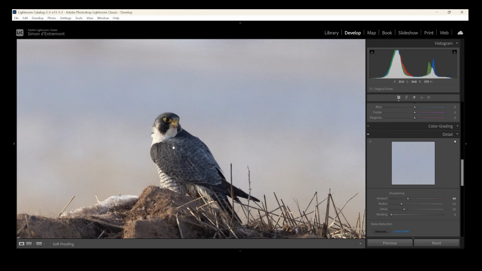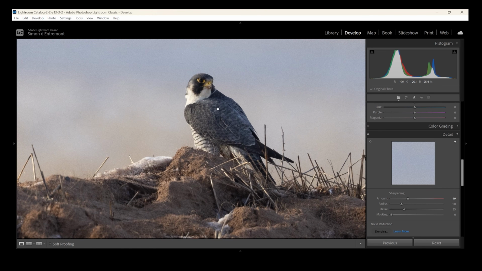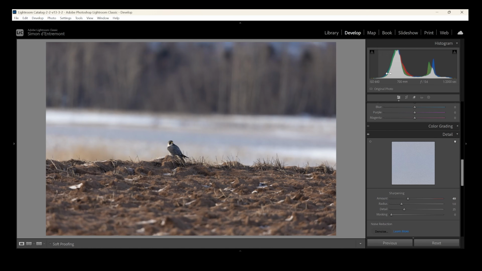That was the scenario with this photo of mine. This is a beautiful peregrine falcon, not a bird we see very commonly here where I live, so I was really happy to get a photo. But this is with a 500mm lens and a 1.4 teleconverter, so 700mm. I'm probably 80 meters away, and this is the best I was going to get. You couldn't get any closer, it would take off. So this is what I've got, and it's all I've got.